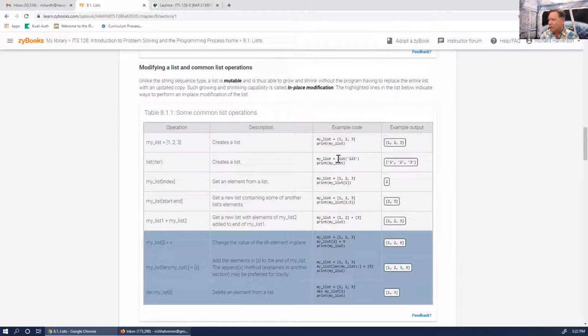See, so this does the same thing as this with the data, but this is actually an iterable object, which means you can iterate through this, and the string is an iterable object.